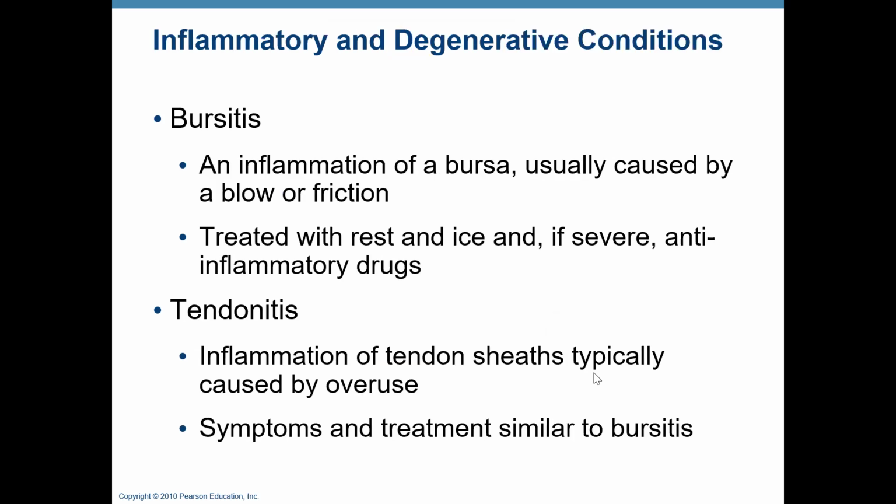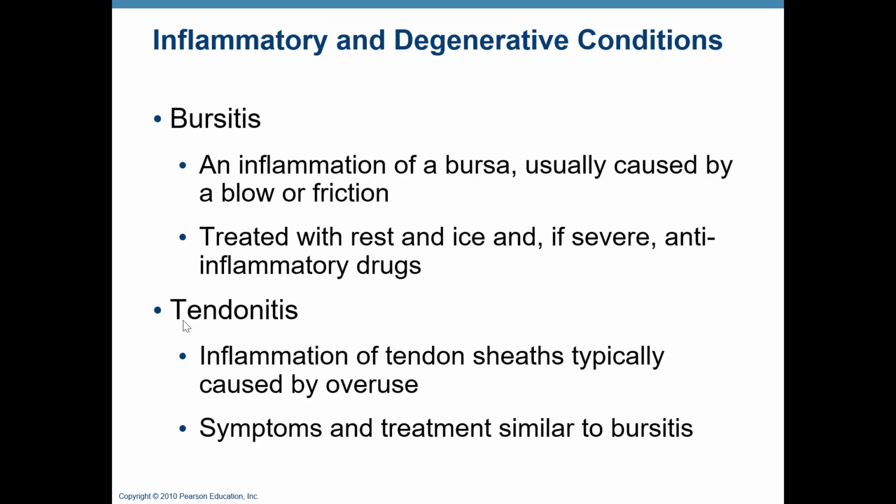Now, anytime you have inflammation of the bursa sacs due to pretty much overuse of a particular joint, remember, bursa sacs are these little sacs that provide lubrication. So inflammation may be due to overuse. Treatment would be rest, ice, and if it's severe, let's say you can't move the joint, if you're an athlete and they need to get you back up on the field or wherever you're playing, they may drain the fluid within the joint and then give you some type of steroid injection to reduce the inflammation.